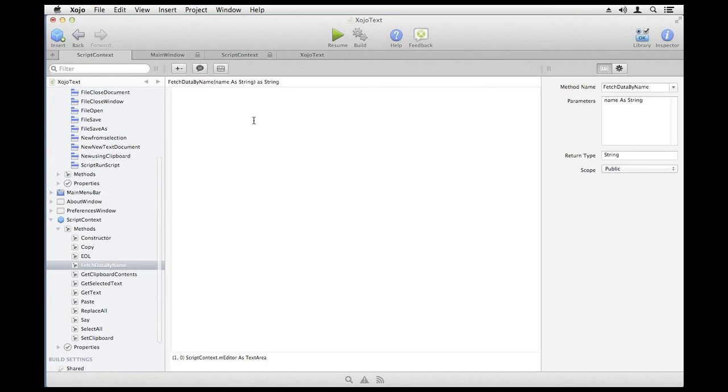And that's a good thing because you wouldn't want people to be able to write any XojoScripts willy-nilly that all of a sudden are manipulating files on the file system or monkeying around with your database. That would obviously be a bad thing. And that does bring up a point that if you do decide to use this in web applications, you do have to consider how people are going to run these scripts. I mean, you want to make sure it's done through a logged in user and that you're not providing access to information that they shouldn't have access to or shouldn't be allowed to change or that sort of thing.